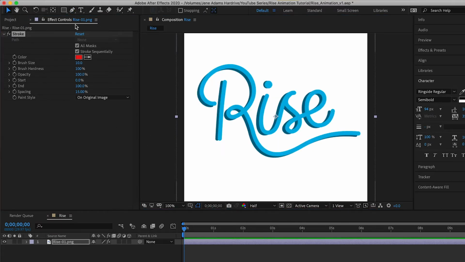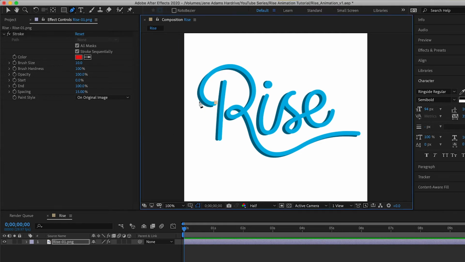And so now that we have our settings, we're just going to actually go up to the top and click on our pen tool. And then now what we're going to do is start tracing our word. And if you're familiar with Illustrator, pen tooling in After Effects is pretty much the same thing. You're pretty much just tracing the word, and this is going to allow us to animate it. So I'm basically going to click down with my mouse, and then I'm going to drag and pull my line here. So we're just clicking here, tracing our word, and then dragging our mouse.